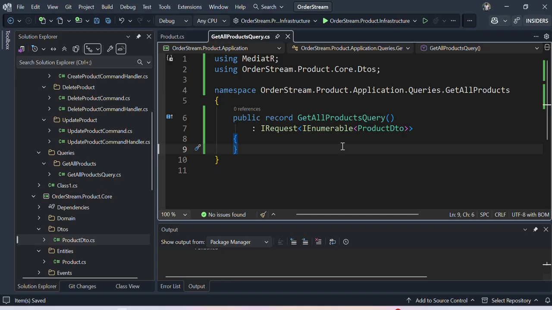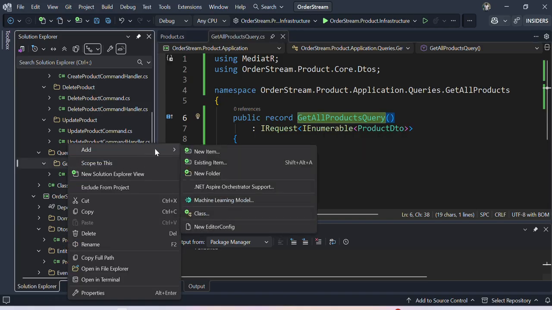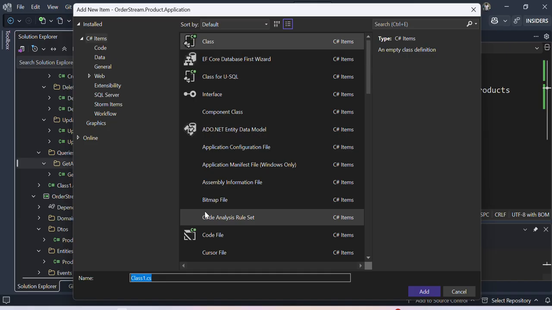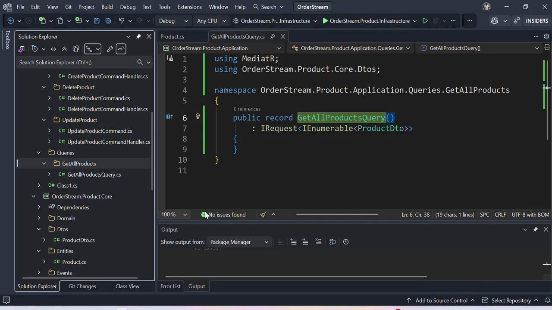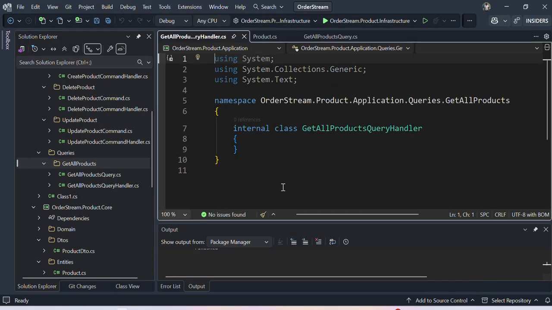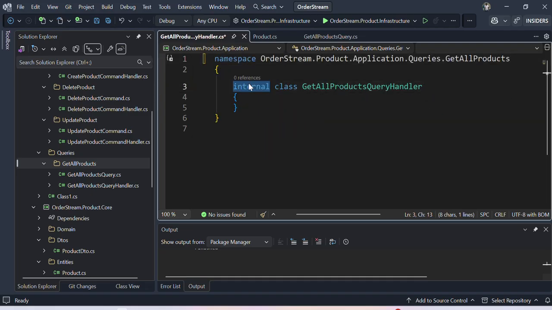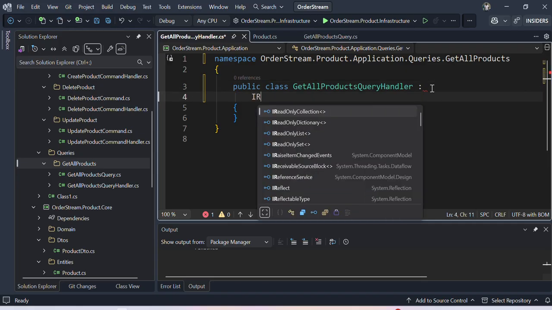Next, let's create the get all product query handler. Let's copy it and go to our get all product folder. Add a new class and call it get all product query handler. Here let's remove the unnecessary usings and change this one to public. What we need here is a request handler.